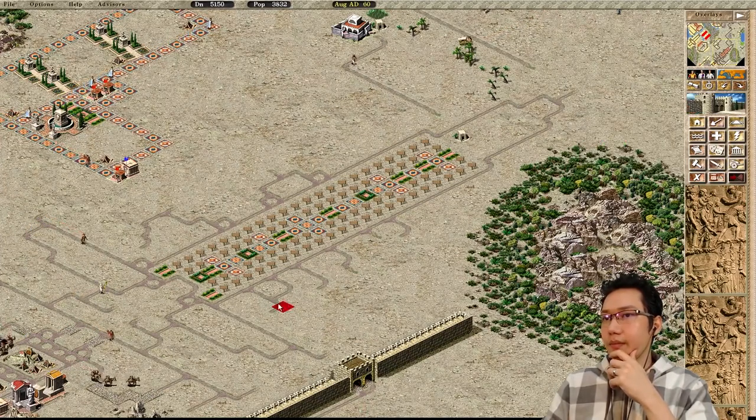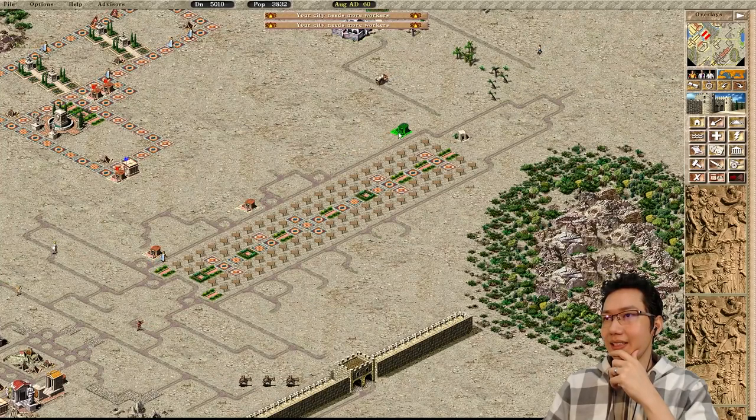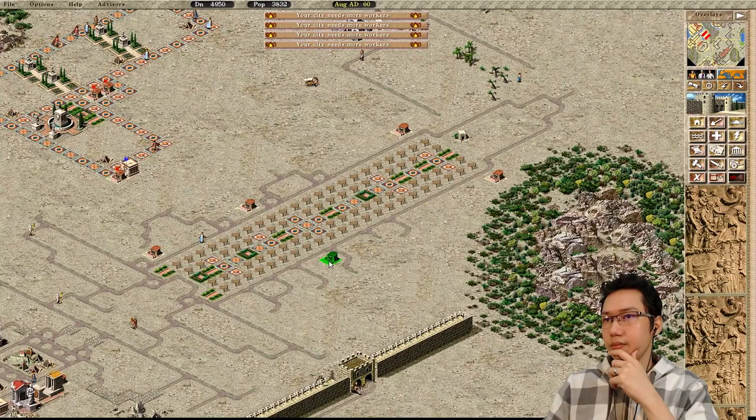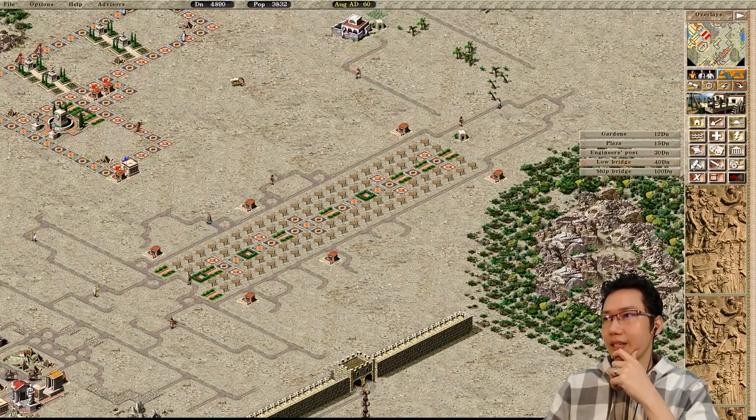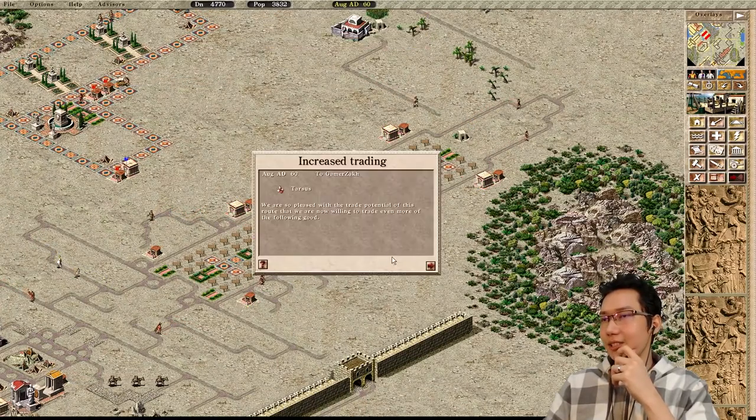Okay. And then we can just spam prefectures, I think. We're gonna need a lot of them. Like six. Okay. Then quite a few, not as many, but some engineers posts.